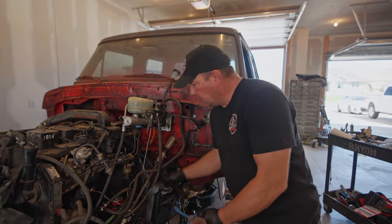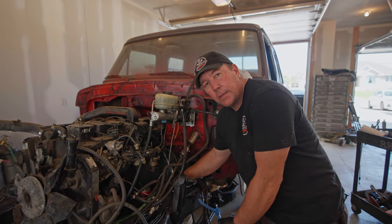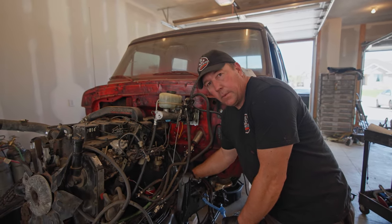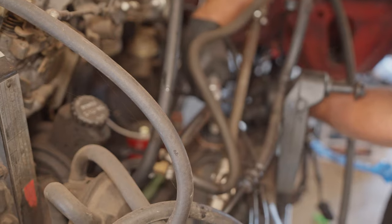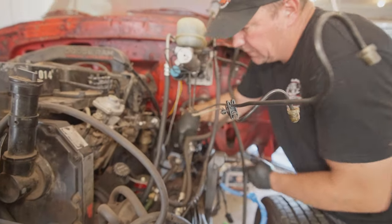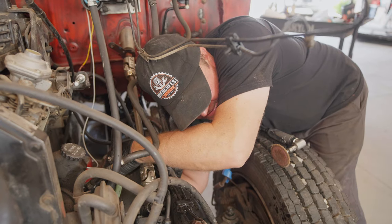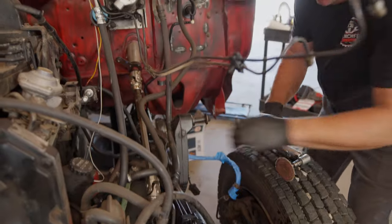We need to make a frame ground before we get too much further. So I found a nice hole. I've already got my cable ran. I just need to grind the paint off so it'll make a good connection and then run a bolt through it and that should be good. Ooh, that's perfect. Okay, I like it.